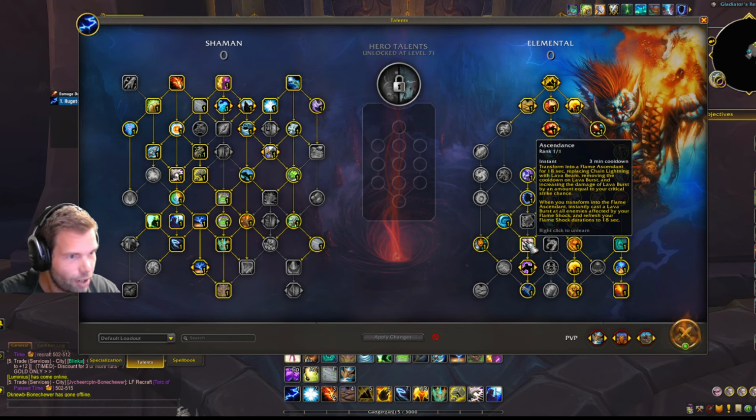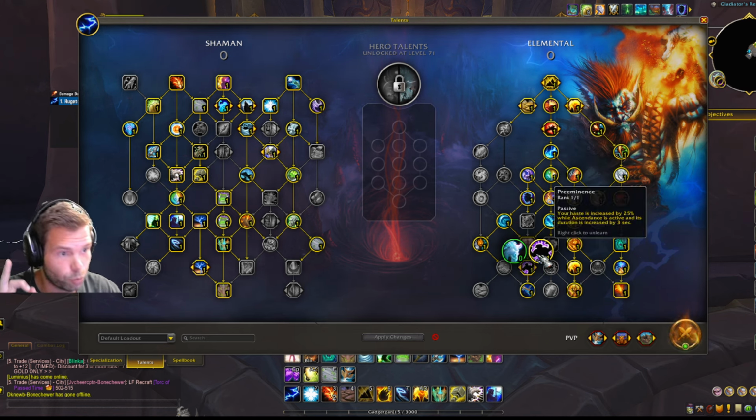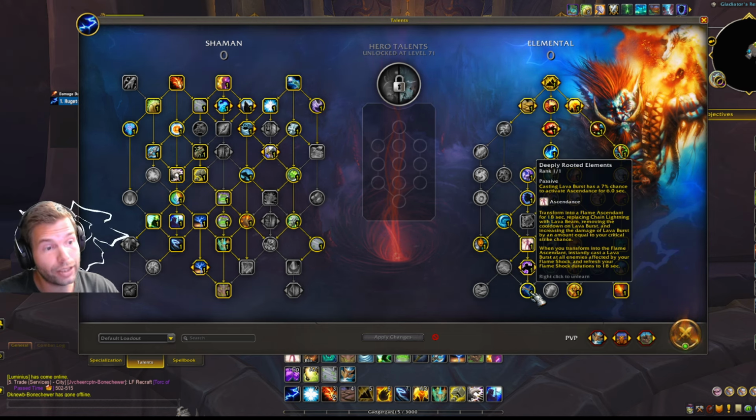So, next up is going to be Ascendance. Yes, we're playing the long 3 minutes Ascendance. The reason why is because we're playing with Preeminence. Your haste is increased by 25% while Ascendance is active, and its duration is increased by 3%. Okay, pretty good, and Deeply Rooted Elements.